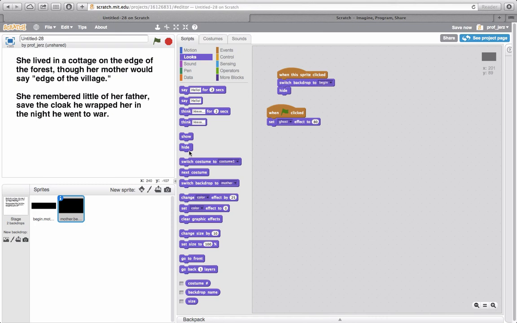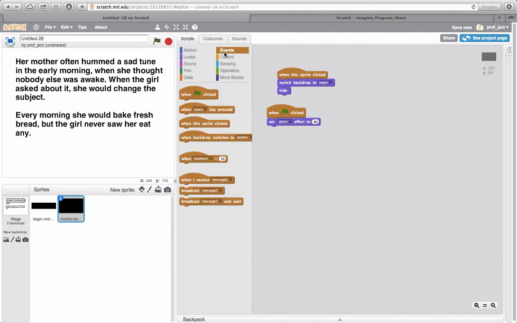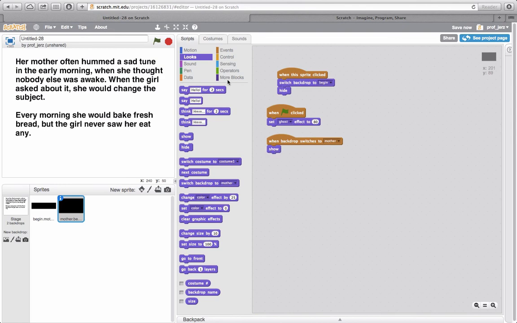But I don't want that link to appear when the game starts. It's supposed to be a link that appears here on this word girl. So what I'm going to do is under events, when the backdrop switches to mother, then I want to show this sprite.